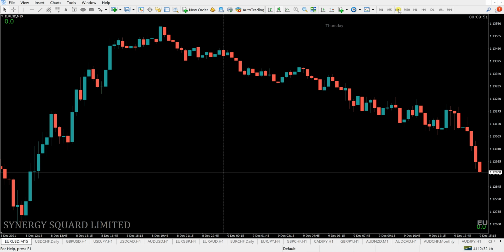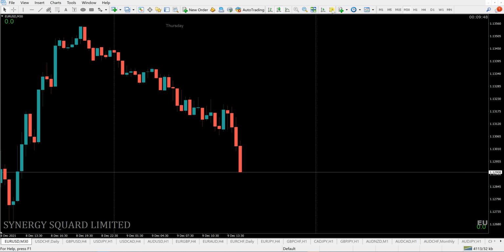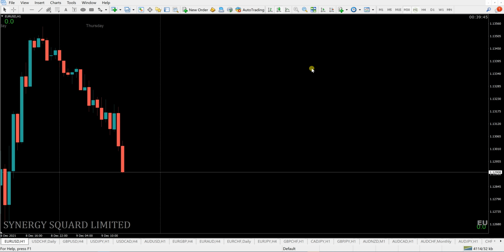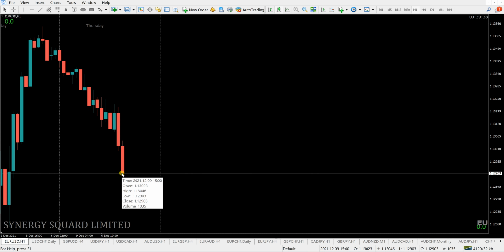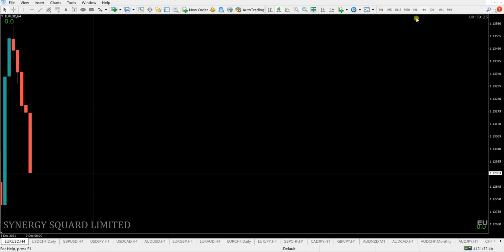With the 5 minutes, 15 minutes, 30 minutes, this forms at intervals of 1 hour, of which this open here and close here make it a bearish candlestick. This open here and closed above, bullish. Opened, closed below, bearish. Opened, closed below, bearish. So that is how it forms in all the time frames.